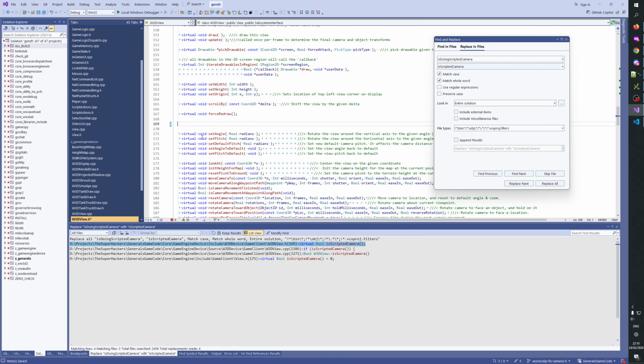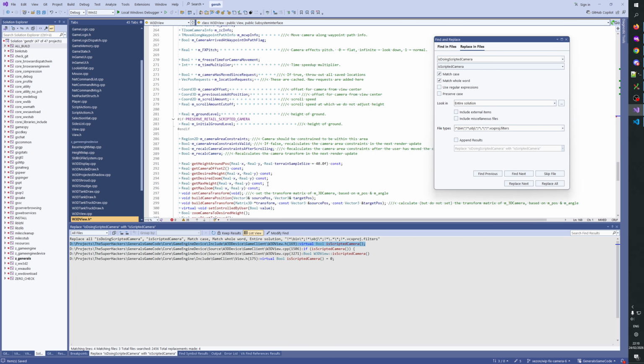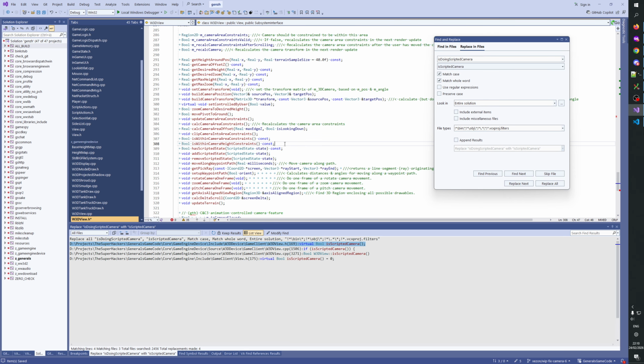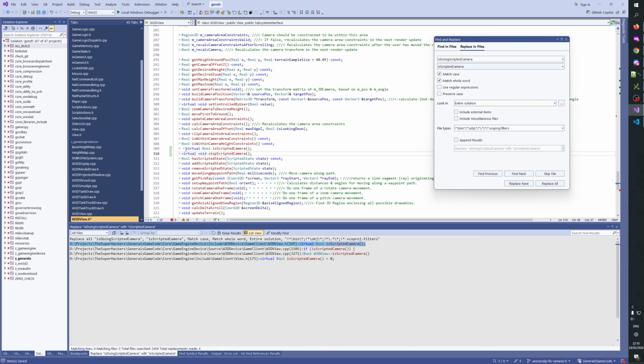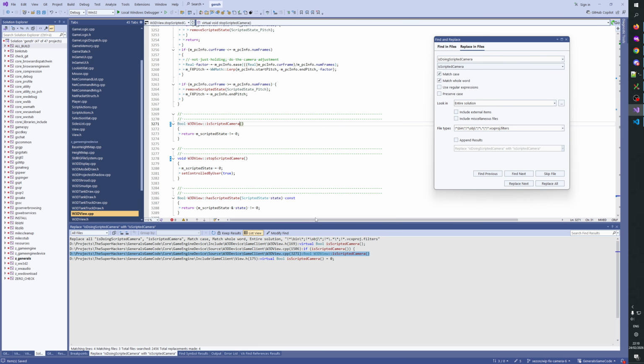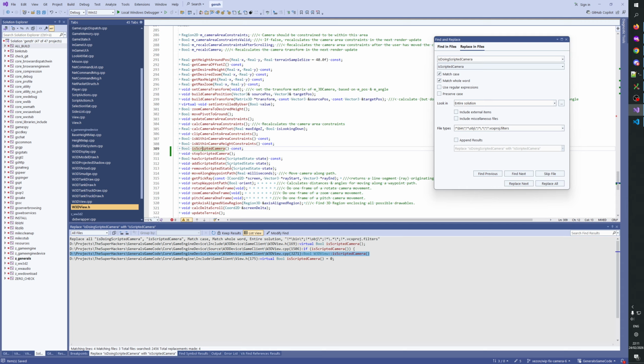Then we take these two functions and we move them down here. Make this const. Scripted camera, stop scripted camera.